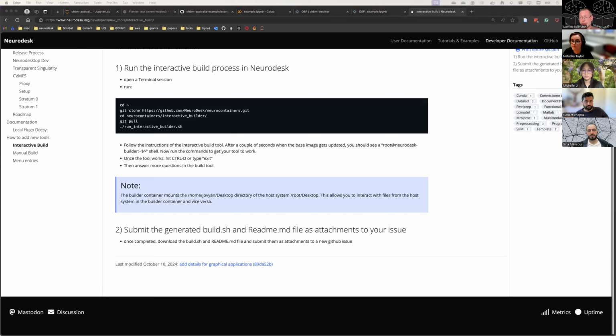The next question from Trang Cao: how much space can we use to download data in Neurodesk? If you run Neurodesk on your own computer, you can use as much space as you have on your computer. If you use it on a university resource, same thing; the university will restrict what you can do.